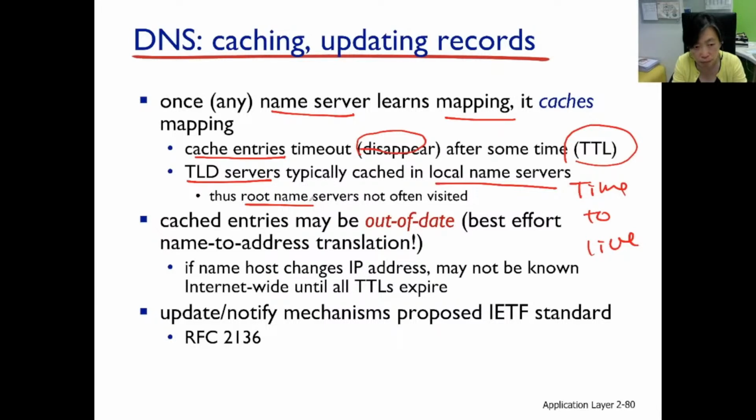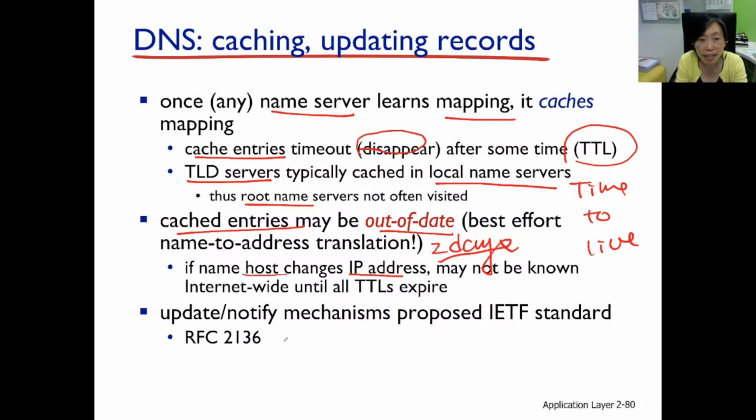Right? And the cache entries may go outdated. This is happening when the entry is not yet timed out, but the host there is already changing the IP host mapping at the authoritative DNS server. In that case, the clients worldwide will continue to get the old mapping, the out-of-date mapping, until 2 days later. This is usually what the TTL of DNS mappings is set to by default. So 2 days later, the clients get the new mapping. So that's why we don't change the hostname IP mappings all that often, because during these 2 days, your customers will have trouble reaching you.